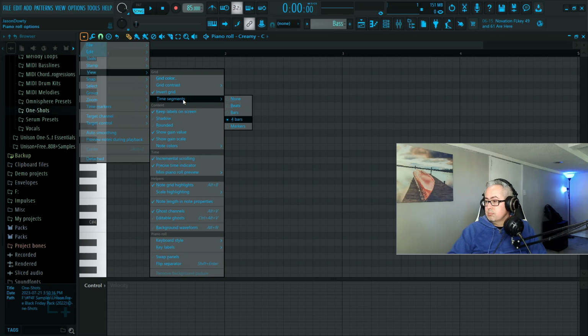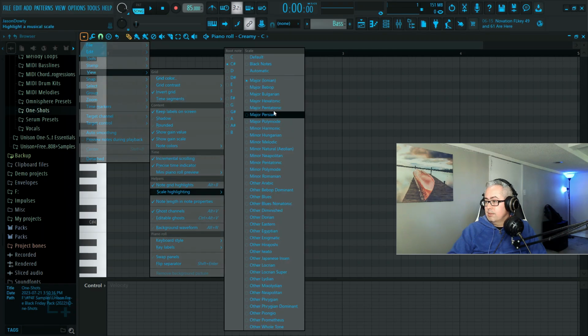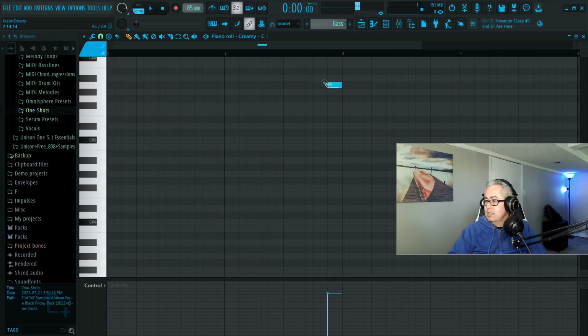We're going to go back to scale highlighting, and we're going to make sure that major is chosen, which it is right there. Major Ionian. All right, awesome. So we know our root note is actually that one. Cool. And we have our bass sound.